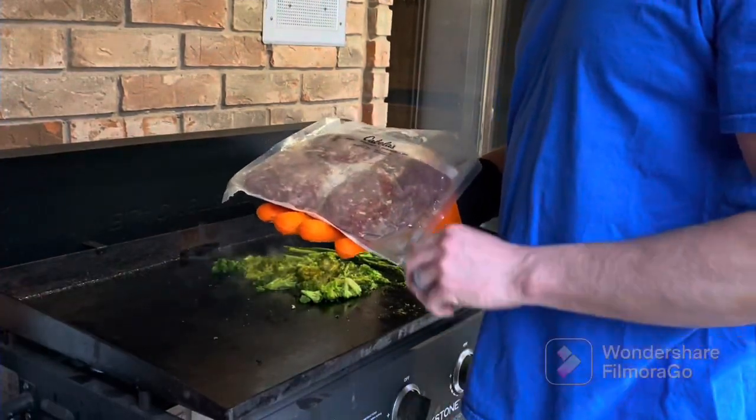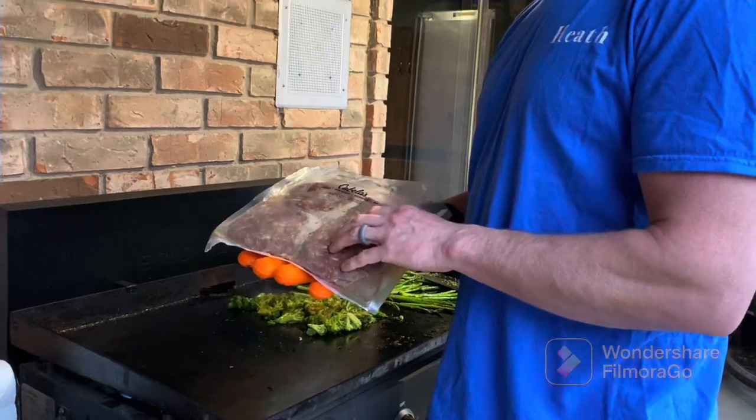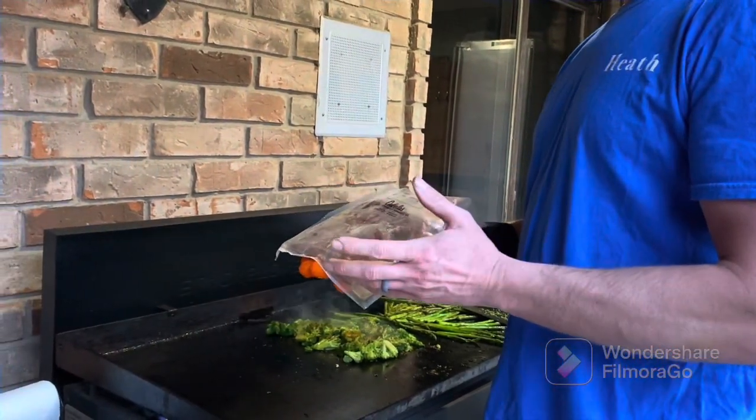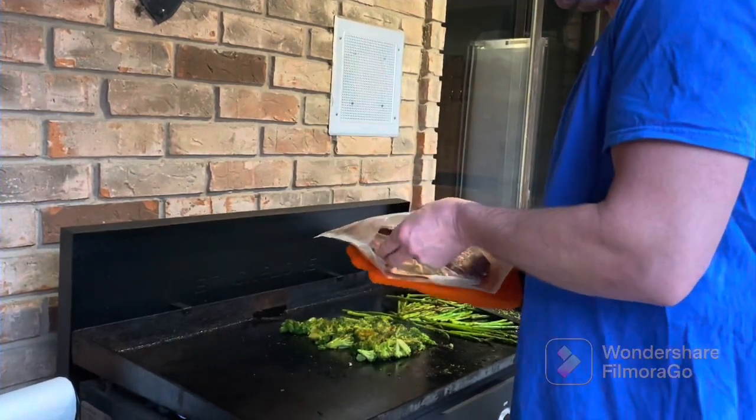If you guys process your own game, this works out great. I take the burger patties, patty them up before I freeze them, a little bit of freezer paper in between them. We're a busy family. My kids play sports. We're always running. Sometimes we don't think to put anything out for dinner.